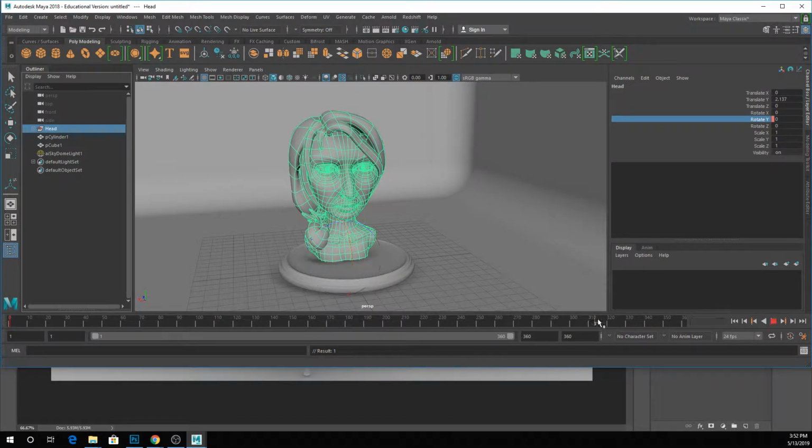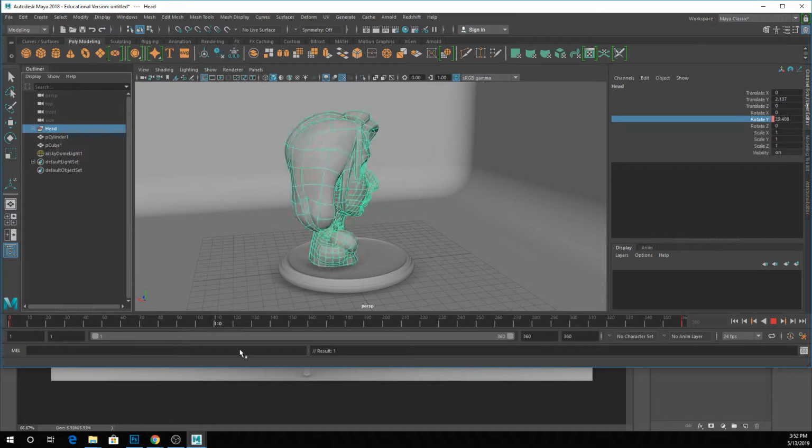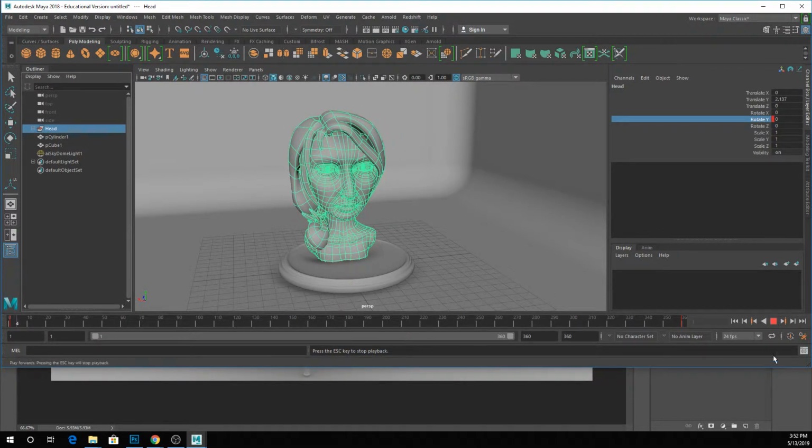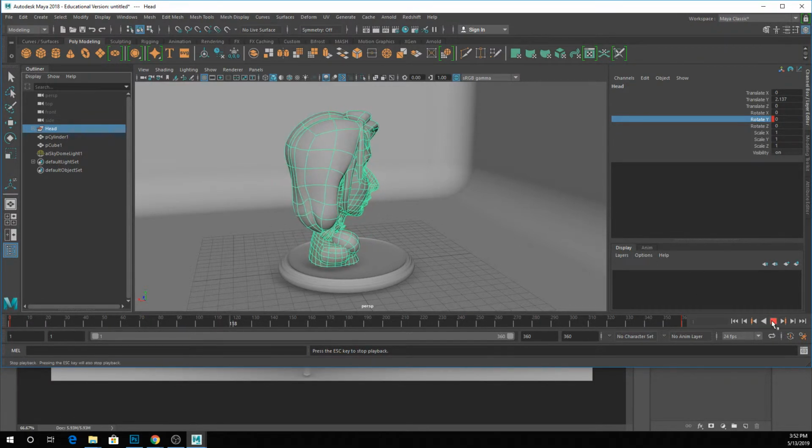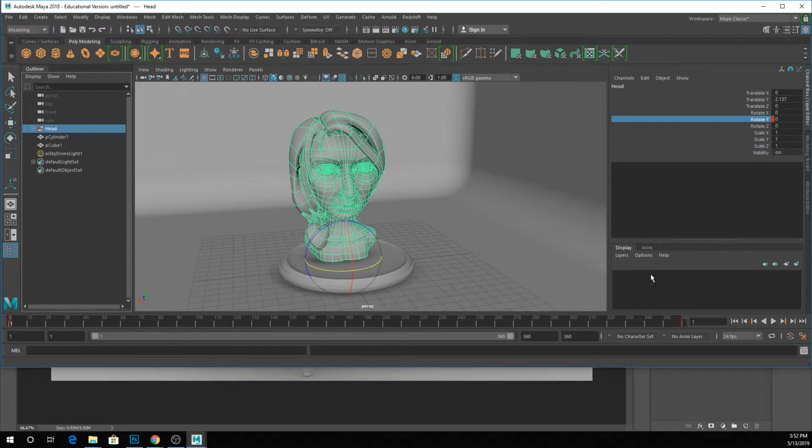Alright, so I'm going to go over to frame 360, and I want to type in 360 into my rotate. So basically, again, 1 degree of rotation per frame. You can see when I did that, it doesn't look like my model moved at all. I'm just going to right-click on rotate Y again and do key selected, and this is on frame 360. But you'll notice now that if I scrub through this, my object is spinning around in space, all nice and fun. If I play this, you can see it's just sort of spinning. Yay. Alright, so any questions on this so far?